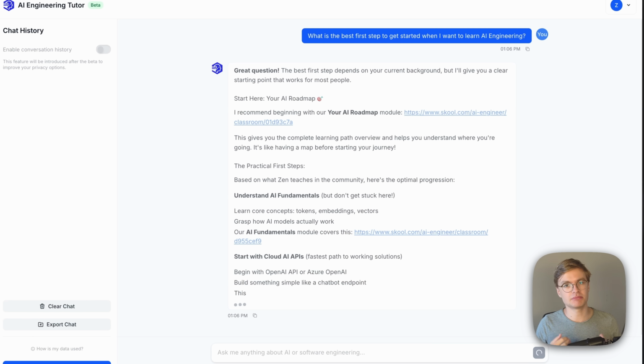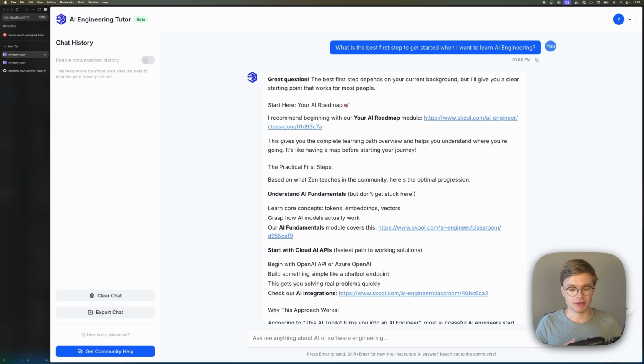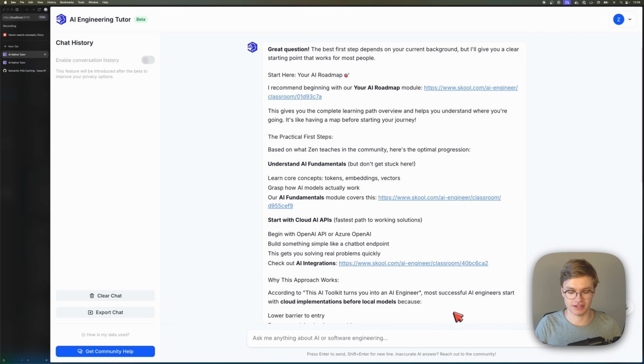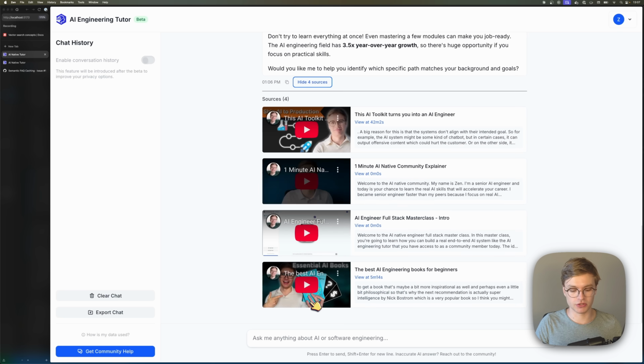Sometimes it's fine that this answer takes a long time to generate, but when users have very similar questions like how to get started, what the best programming languages are for AI engineering, questions like that, you really want to just cache those answers, right? Because the questions are all pretty similar to each other, and that way the users do not have to wait for the AI model to respond. Because I've been talking for 20 seconds now, and only now the answer is fully done and generated. And you can see that there are some examples for technologies that you can use, like FastAPI, and a couple of YouTube video sources.